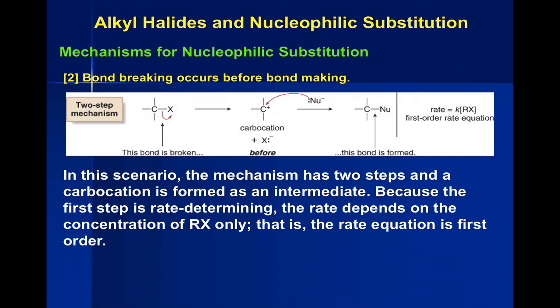So the rate of this reaction is only dependent on the concentration of the alkyl halide, because that's the rate determining step, the alkyl halide going to carbocation. Nucleophile never comes into play, okay, in terms of the rate. That's the slowest step. That's what the rate law is going to be dependent on, right? It's a first order rate. How would we prove whether or not these were first order? What would we expect? If one of these was a first order rate like this, what would we see?